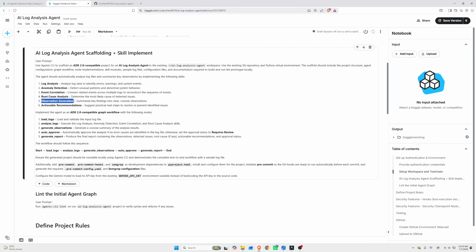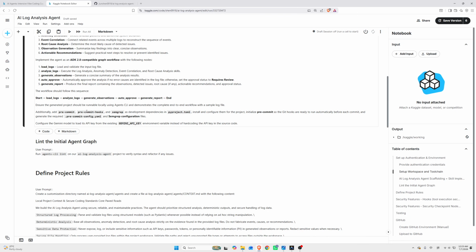Then observation generation: after the agent has done analysis on all of the logs, it generates a clear and concise observation. And the last one is actionable recommendations. The agent will suggest to the user what to do next to solve the issue.